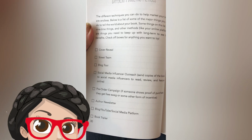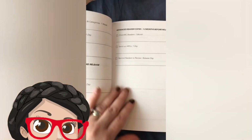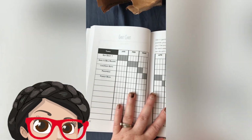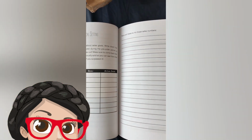So they've got this sort of, here's some marketing ideas, no information about how to do it, and like checklists, but nothing that's laid out into a calendar of like, okay, choose your day and then do these tasks leading up to it. Goal setting, but like how? What are the goals? I like this.